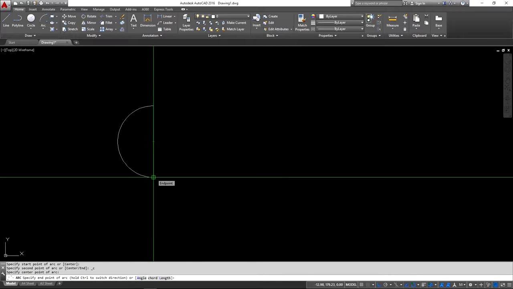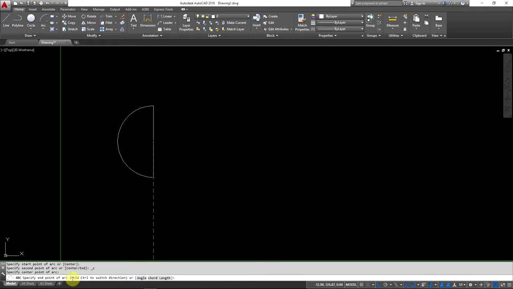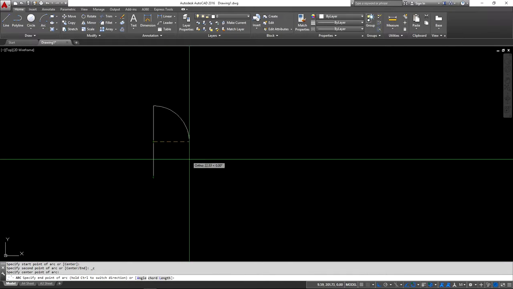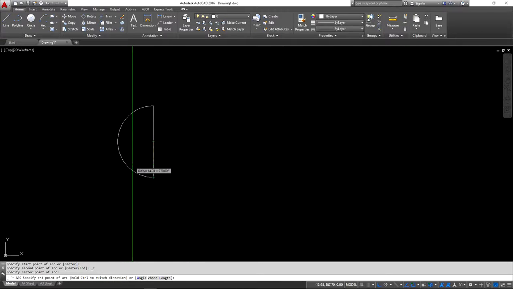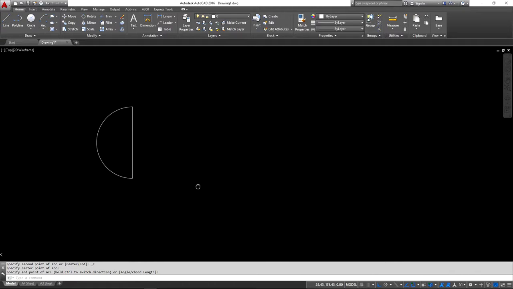Now you'll notice as I'm doing this, the arc is traveling counterclockwise. If you click in the opposite direction, you'll get the arc going around this way. Now you can change that. Just down in the command line here it says hold control to switch directions. So I'll just demonstrate that, and you can see now it's coming around to the right hand side. If I let control go, it goes back around the other way. Anyway, I'm going to click on the endpoint just here, and that's that one done.